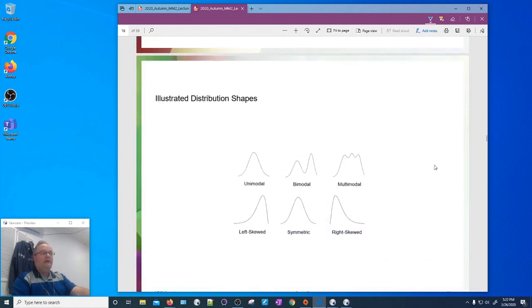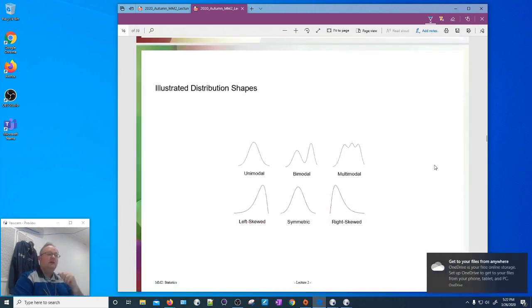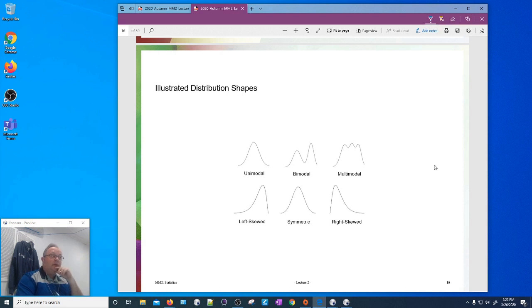Alright, so what happens with data sets? Data sets can appear, and we just saw an example of 160 being here, so it's unimodal, but these represent other data sets where the mode is the frequency. So these two values have got higher frequencies of occurrence than the ones around them. This one's got lots and lots of modes, so these are occurring lots and lots. So that's a multimodal one.